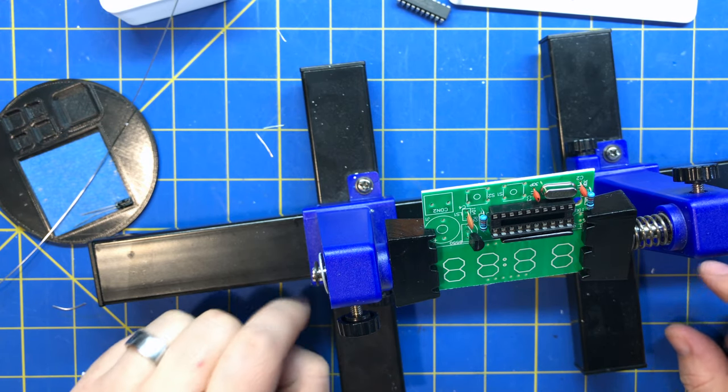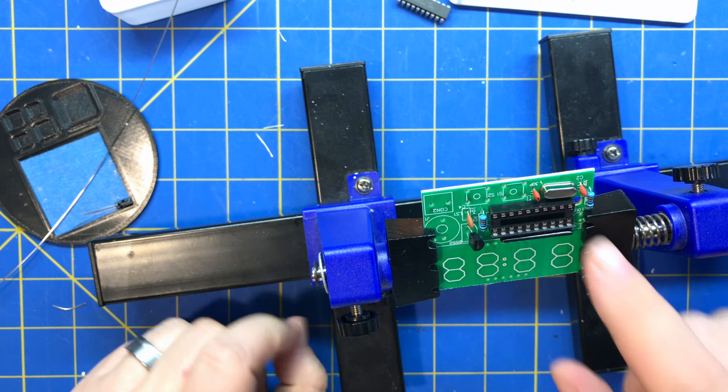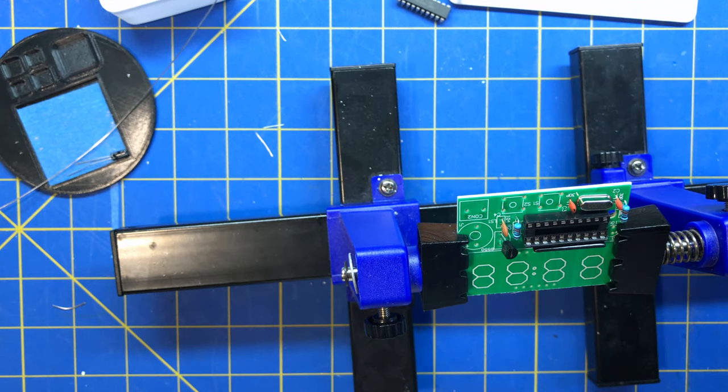Let me find a buzzer. And I'm gonna put that capacitor in there. Let's see what kind of buzzers I got.